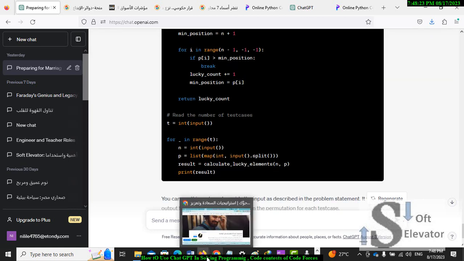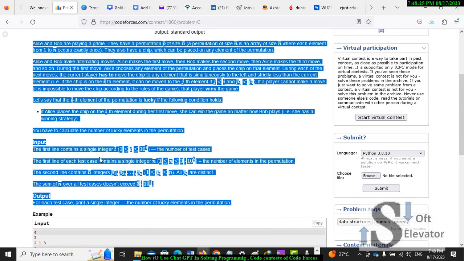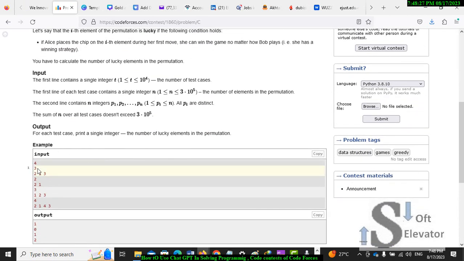Here we have the problem, and we have test cases as samples. Here is the number of tests t, greater than or equal to 1 and less than or equal to 10,000. This means I can do the test at least one time and at most 10,000 times.